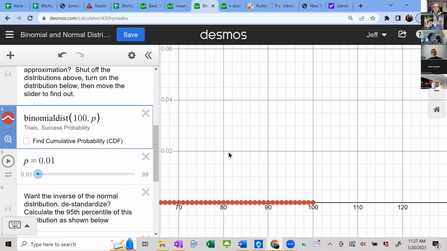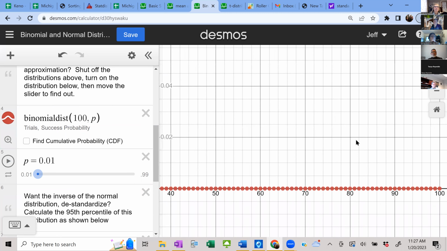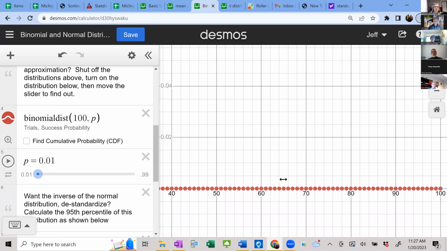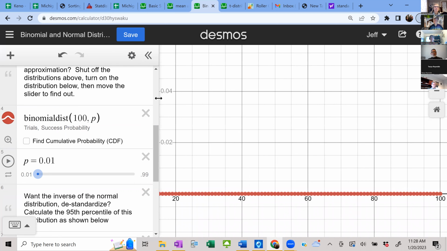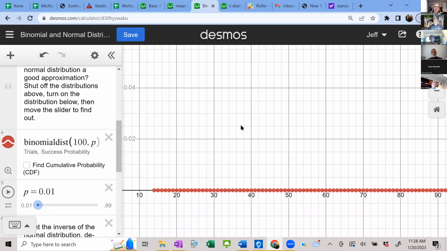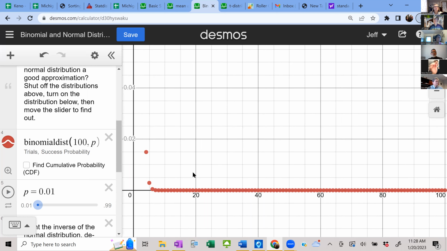And that's this. We know that we can use the normal approximation to a binomial distribution sometimes, but under what conditions? Remember under what conditions we can make that approximation? Well, it was something about n times p had to be greater than something. So what I've done here is got a binomial probability distribution with n is 100 and p is a slider variable. And you can look at the distribution, and I got to make this a little bit narrower. There we go. And right now, this doesn't look like a normal distribution, but that's with p is 0.01.